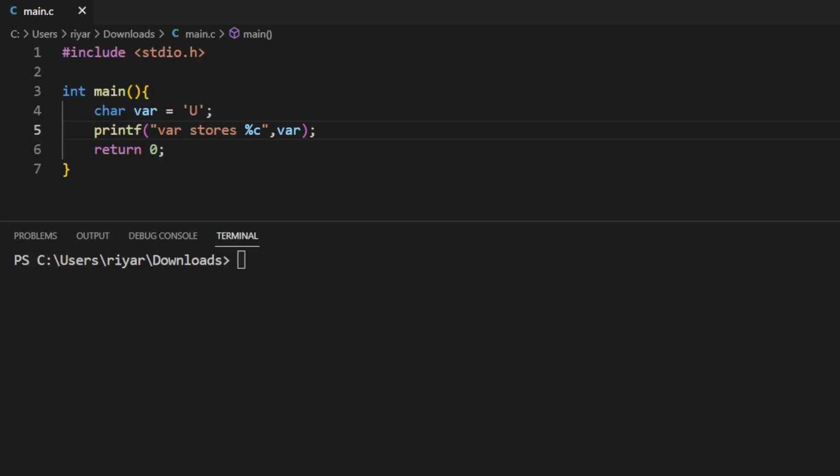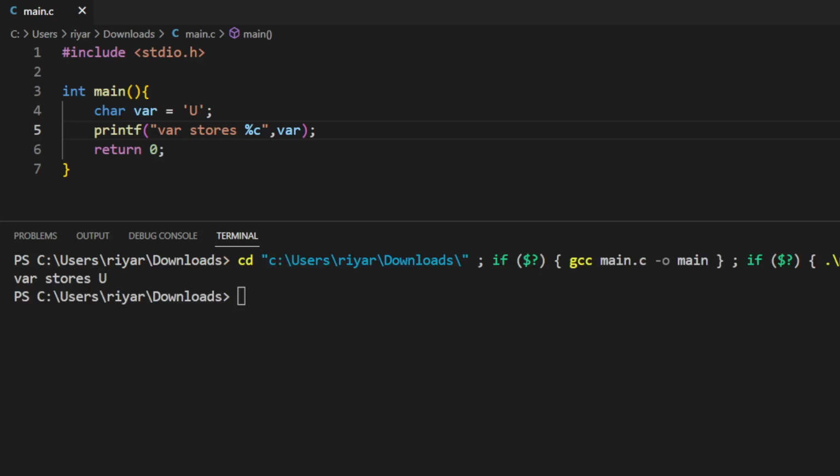By running this, it is going to give us the value that is stored inside the variable var. Let me try to run it. Now since var stores u, our output is "var stores u".